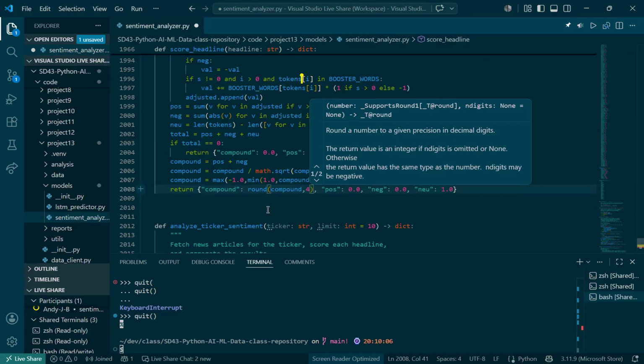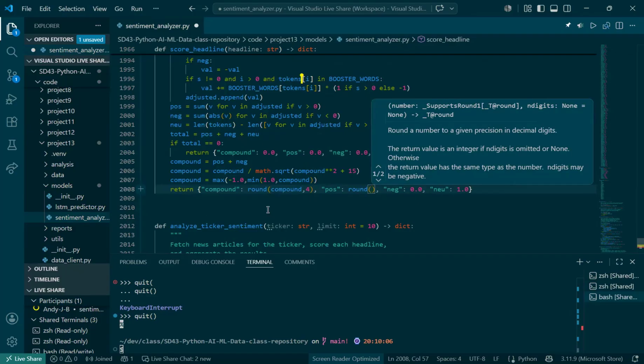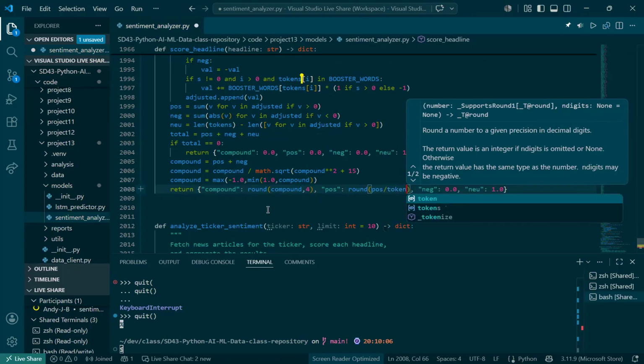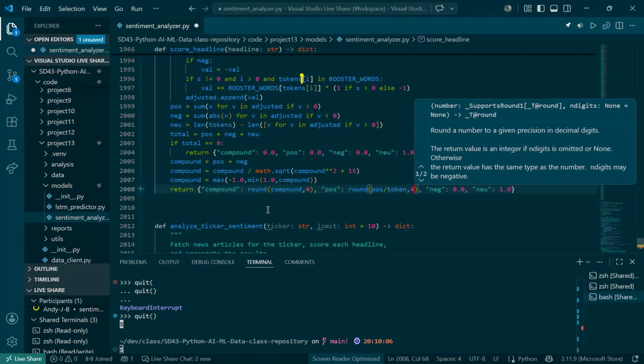And then pos is going to be not 0.0, but the round function. You're going to do pos divided by total, comma 4. So round to 4 decimal places.